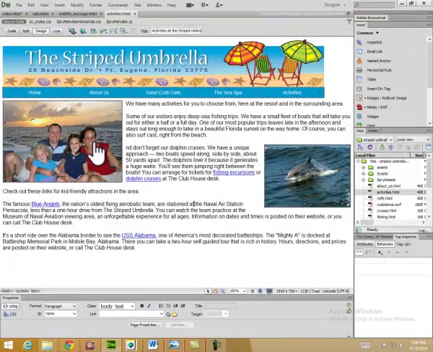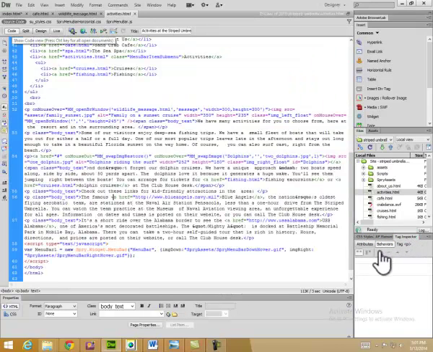The image is aligned to the right of the paragraph with the left margin of 10 pixels. When you point to the image, a single dolphin image is swapped with the two dolphin image. When you move away from the image, it is swapped again. Let's take a look at the code. Click the Show Design and switch to the code. This is all the JavaScript that was inserted. Go back to the design view.